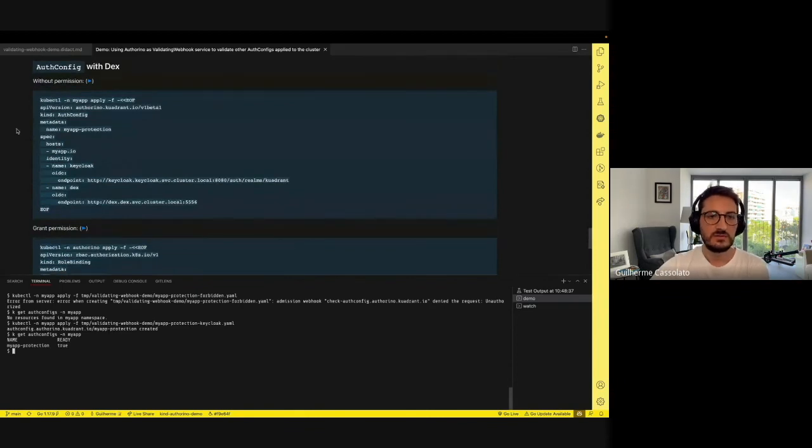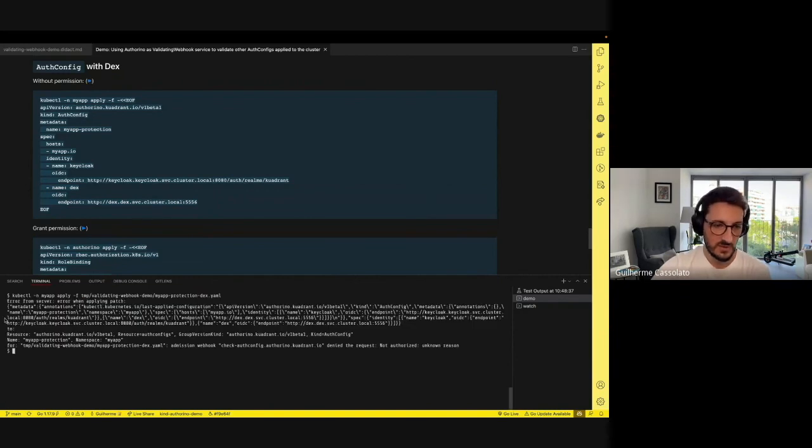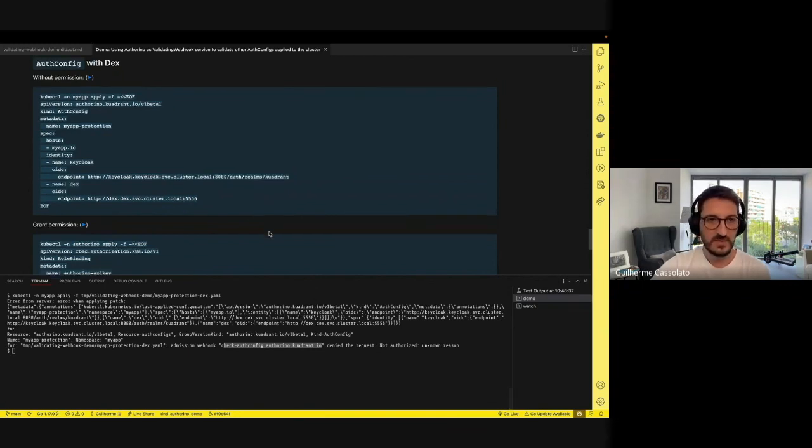And to finish the demo, let's try now with DEX. So let's try modifying the AuthConfig, adding another trusted source of identity pointing to the DEX SSL server, right? So if we first try without permission, it will also be rejected by the admission webhook, saying not authorized.